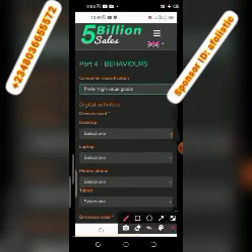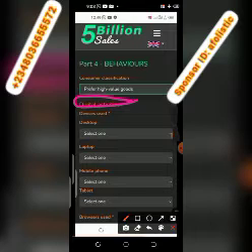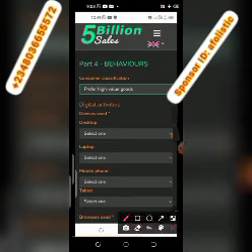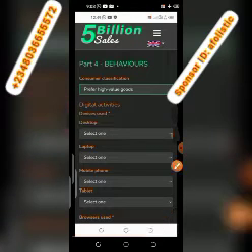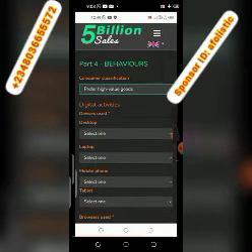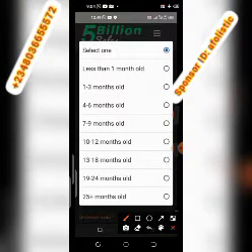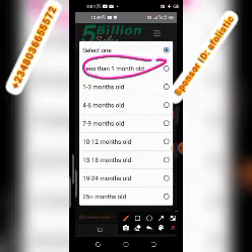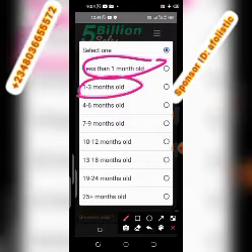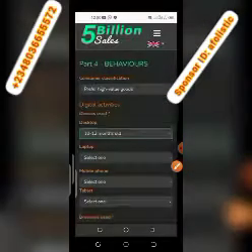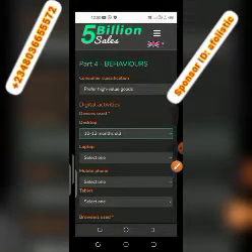Then here you have digital activities, devices used. Okay, so this one is desktop. Click here to select the desktop that you are using. You have here less than 1 month old. So do you have a desktop? How old is the desktop? Less than 1 month, 1 to 3 months old. You choose the one that is correct. Always give the correct information.